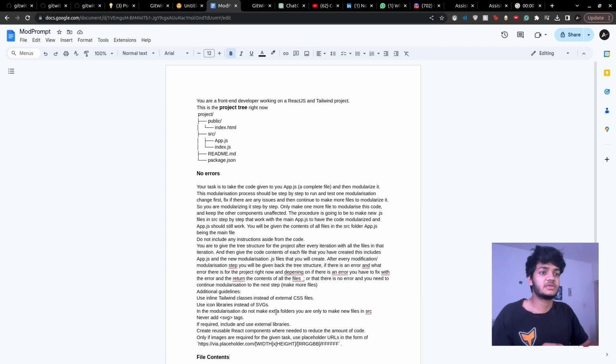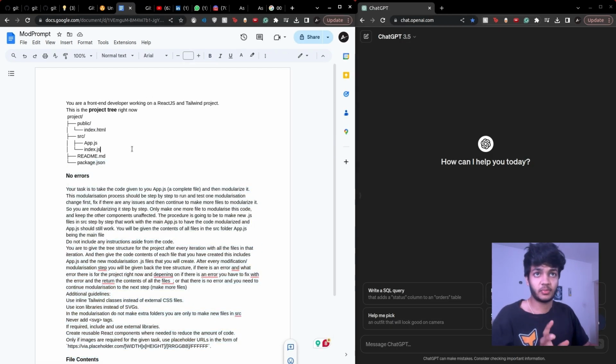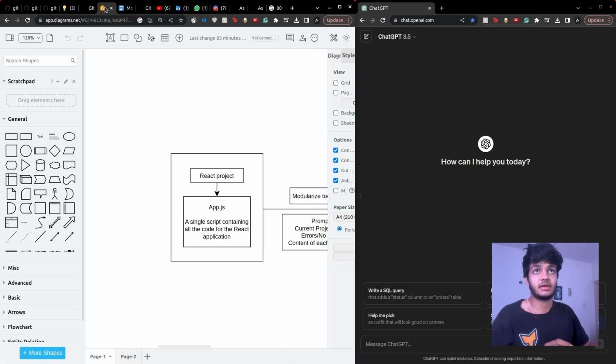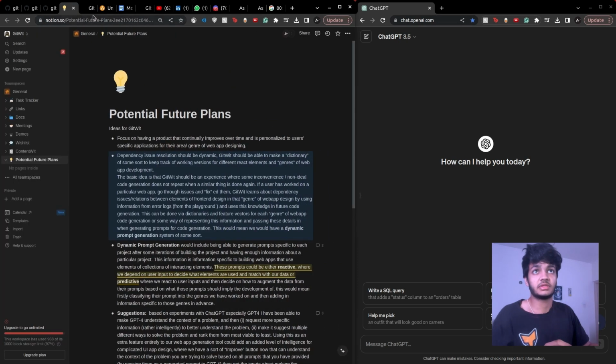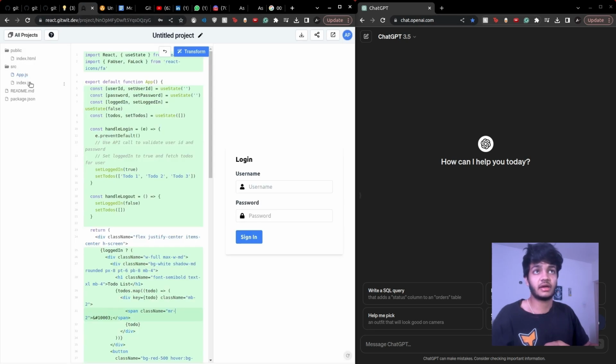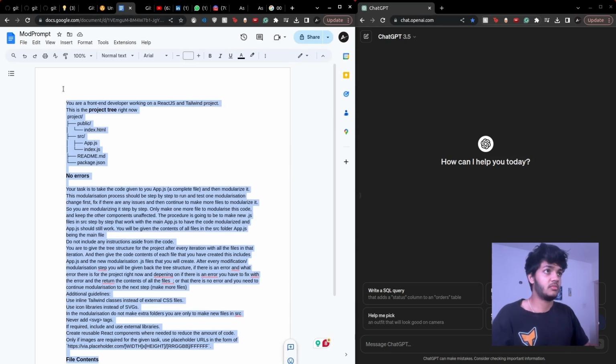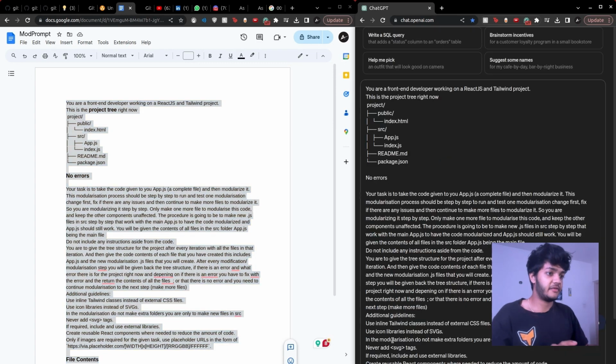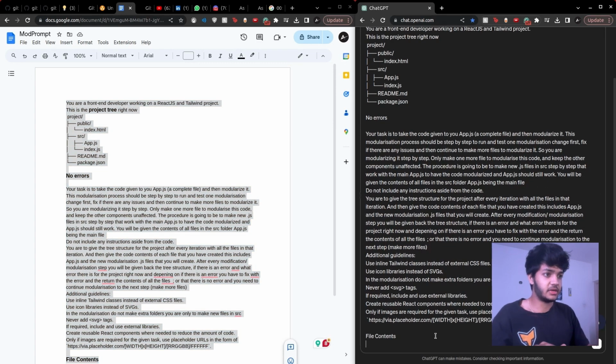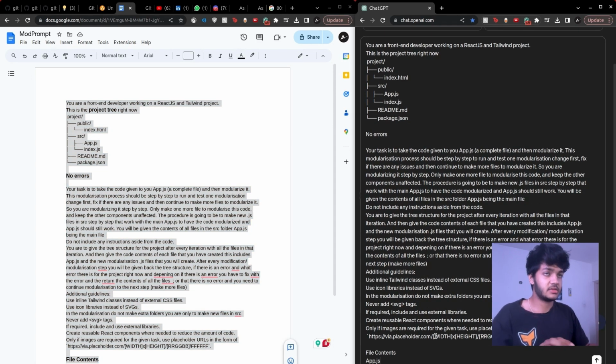So let's try this for the code we just generated. So as of right now, the prompt has the right tree directories, as in app.js and index.js, which is right according to this here, the current project. It's only app.js and index.js. So this is correct. I'm going to take in this prompt, put it into 3.5, tell it the contents of app.js.